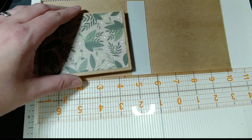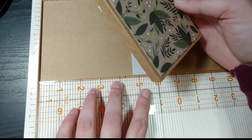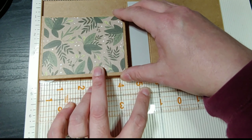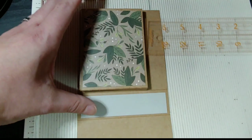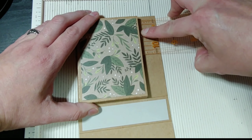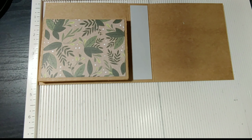You could also draw a line or just, you know, glue it flush with the bottom. But I'm going to put some glue and I'm going to line it up as evenly as I can. Okay, and then what you can do, once you have it on there, is use your ruler to sort of press down on there to get it to adhere. It'll look like that, and that'll dry. I'm going to do the other side the same way.